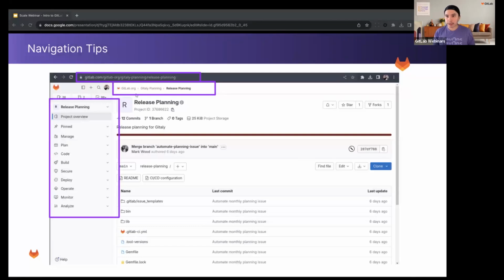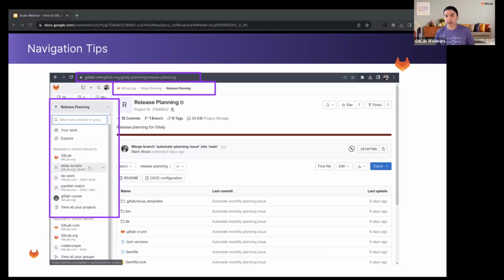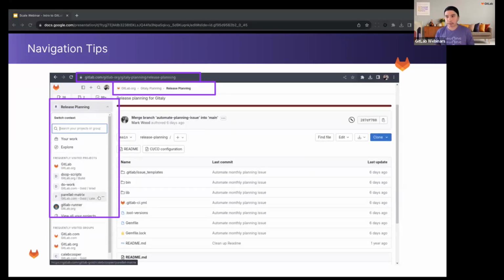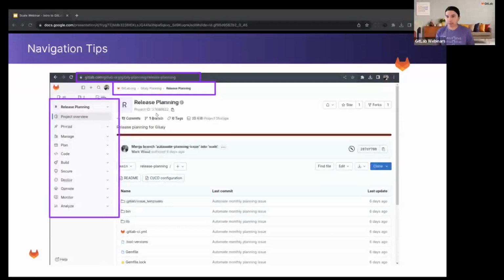I want to share some easy ways to navigate within GitLab. There's lots of ways to navigate. You've got obviously the URL at the very top. You see that URL change depending on what view you're looking at in GitLab, and you can share that URL, as I mentioned, to anybody on your team to get them to that specific place that you were just looking at. So on the left, you can switch to view different types of data within the specific group or project that you're currently viewing.